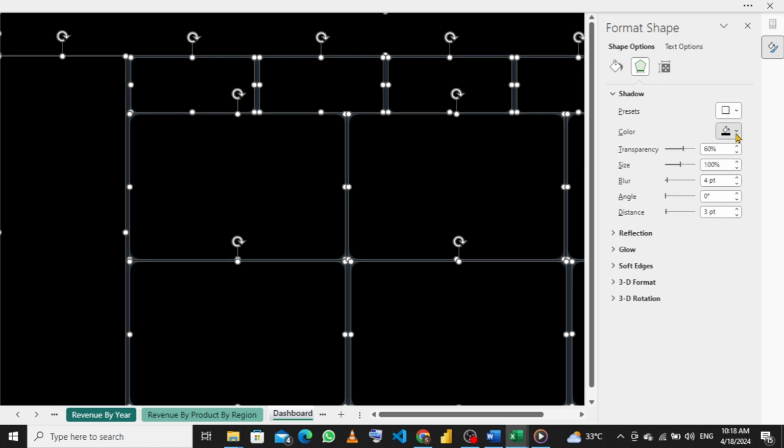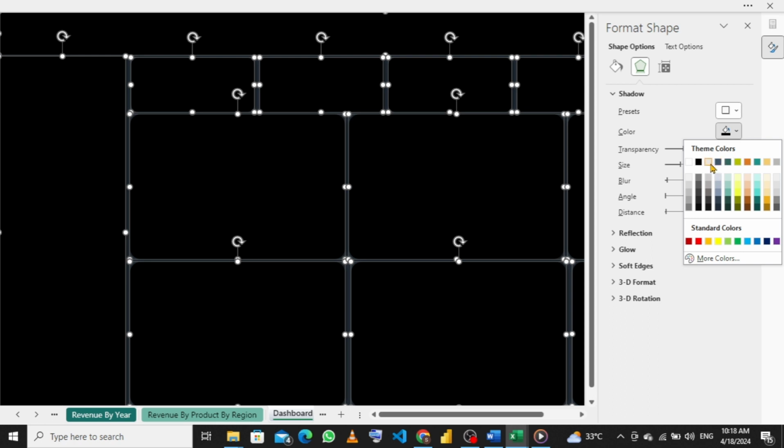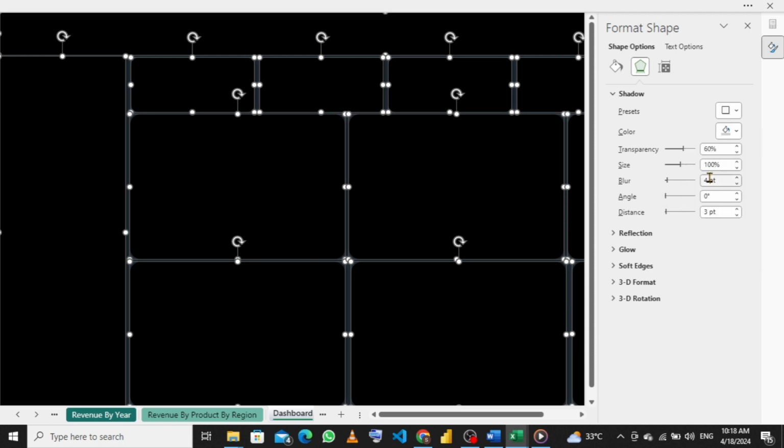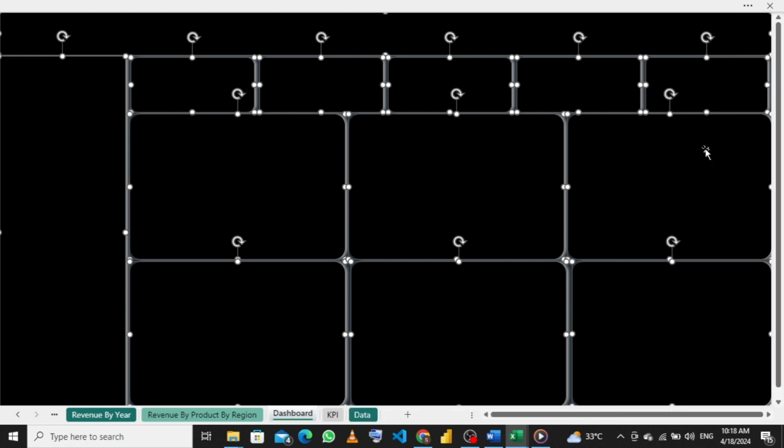We click on the color, then we choose a gray color, something between white and black. We choose that. So the opacity, we reduce the opacity a little bit to make it show very well. Then we are good with that. Then we close this. So there we go.